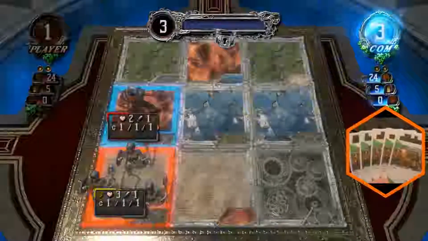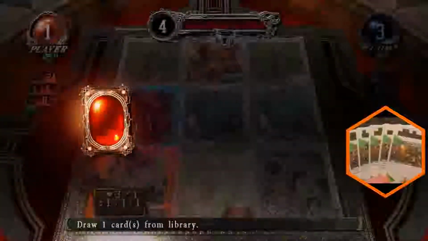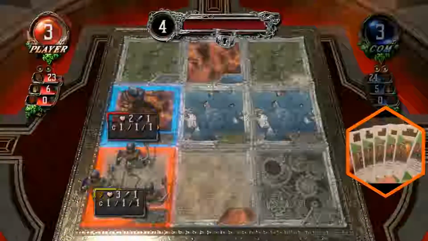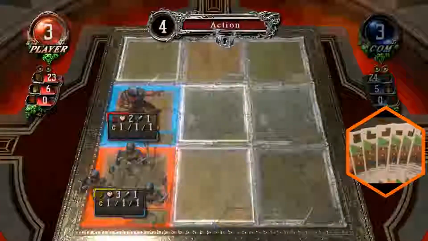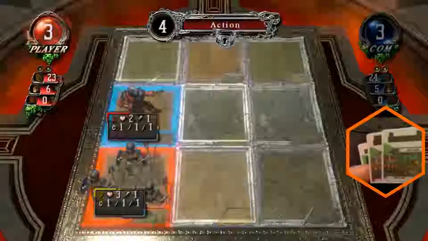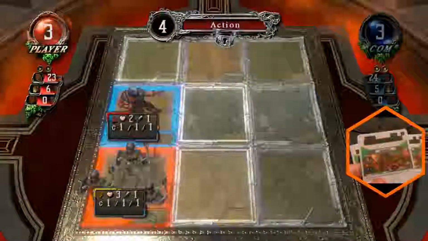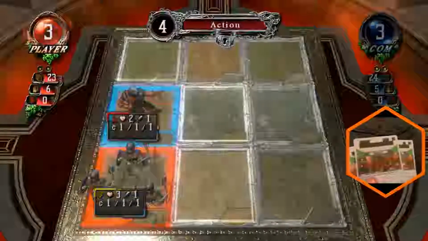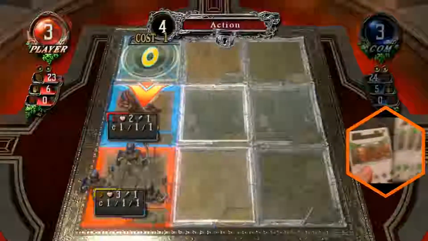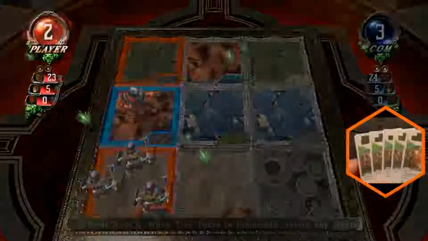Mana charge. Player. Okay. Draw card. Mana charge. Have you remembered where that card is? Yes. GG. We have tree foxes. This could be fun. When tree foxes is summoned, rotate the enemy creature directly in front of it 180 degrees. Mana release. AKA, let's make this creature face outside the board.